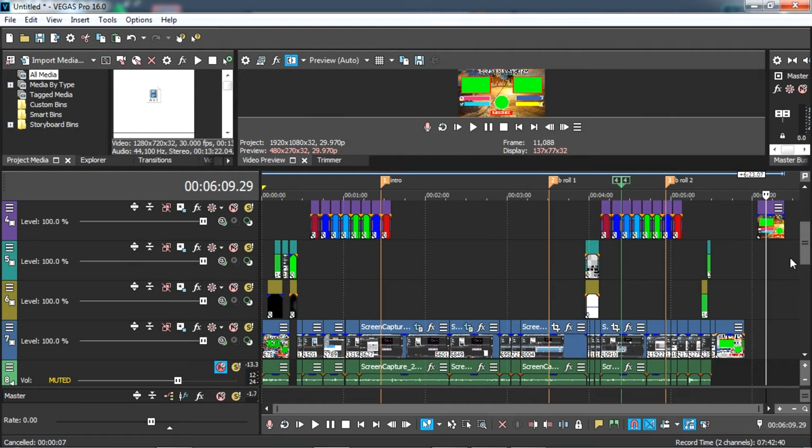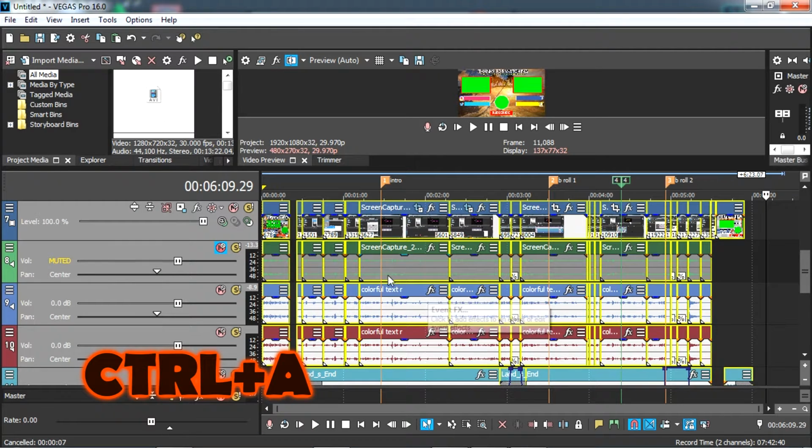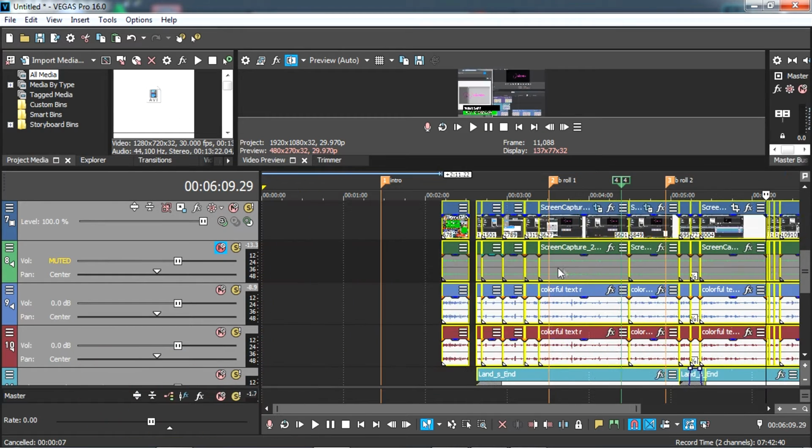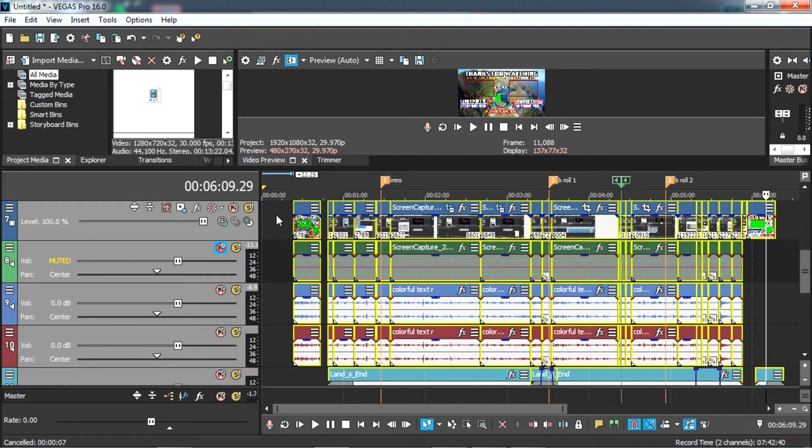In Sony Vegas, there are so many possible ways to automatically move your clips at once. Suppose you want to select all of your events in your timeline. There are so many possibilities. You can either press Ctrl A on your keyboard and then drag to the position you want, and maybe insert anything at the beginning of your clip or at the beginning of your timeline. Maybe you forgot to put your intro.